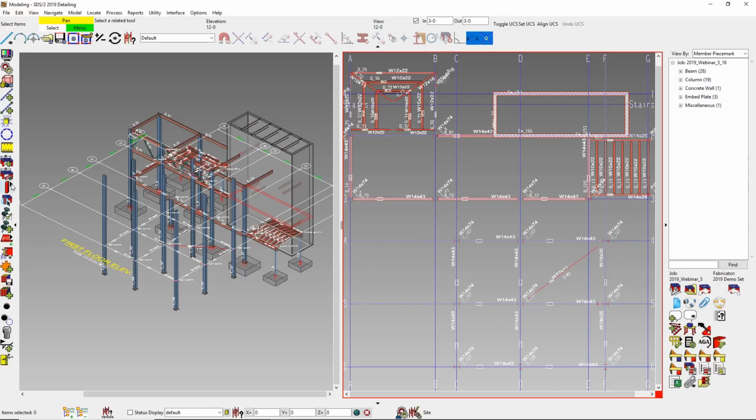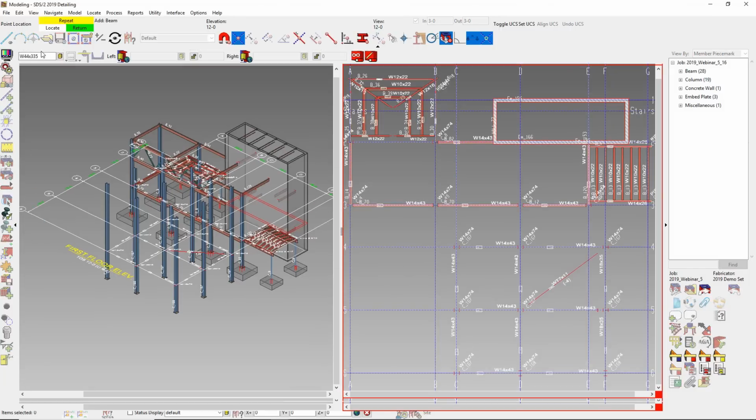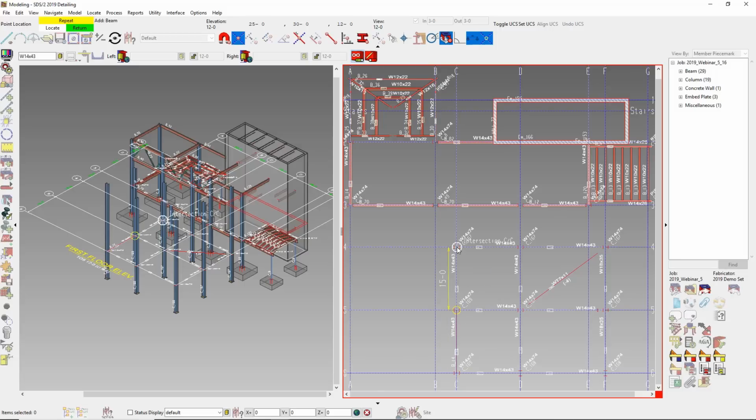So now I've moved on to my second floor. I'm going to turn on my 2D drawings for my beams, and then reading from my section sizes, I can use that quick add tool again. I can even come in here and set up my connections, what type I want, instead of going into each member edit screen. I'm also going to turn on continuous so I can go around the perimeter of the building without having to stop. As soon as my beams are getting placed, they're going through piece marking and connection design.